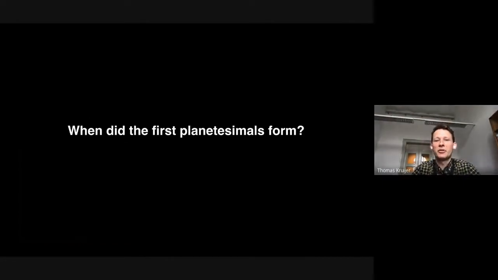And this is, when did the first planetesimals form? So the first bodies. And this is a very important step. It's a notoriously hard step because it is very hard, for several physical reasons, to form, say, kilometer-sized bodies. The main reason being that you need to overcome a certain barrier known as the meter-size barrier, where material is rapidly lost to the sun due to inward radial drift in such a disk. So this is something that for the longest time was not very easily understood.